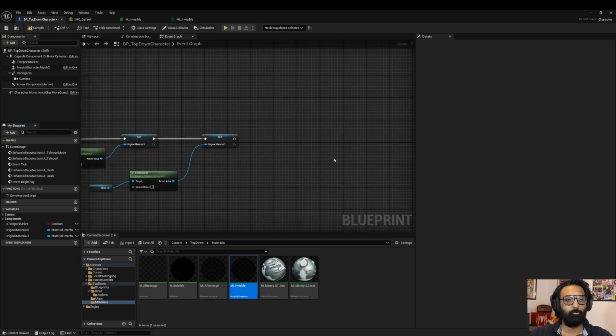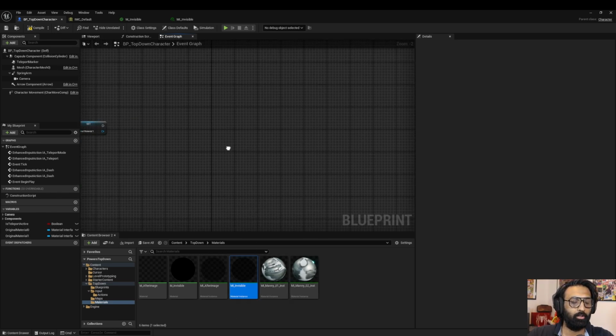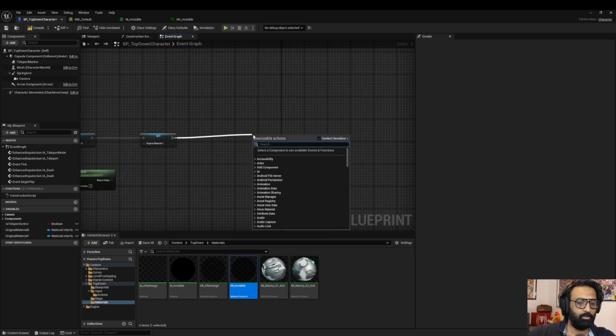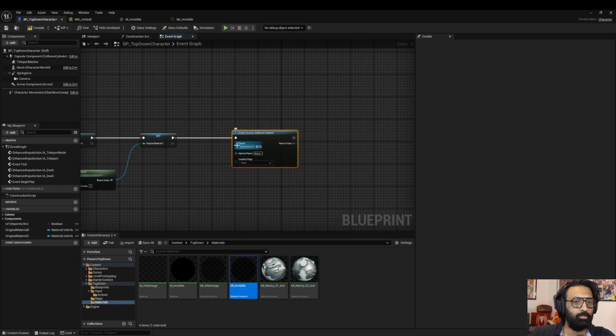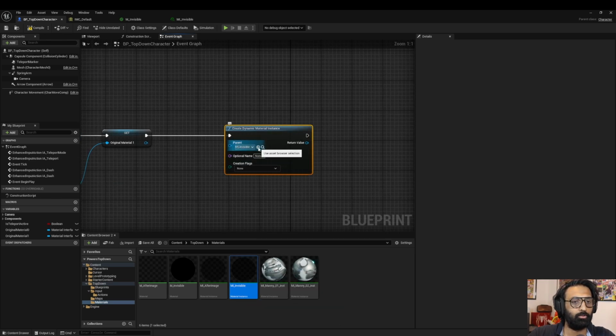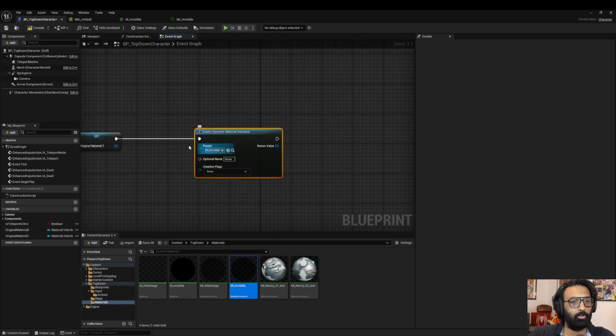All right, now that we have referenced our original materials from the mesh, we are going to replace them with our material instance invisible that we created. To do that, we are going to create a dynamic material, create dynamic material instance, and we are going to assign our MI invisible to the parent by using the use asset browser selection, which will bring this in and assign it automatically to the parent option.